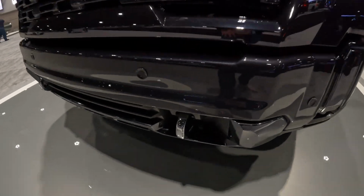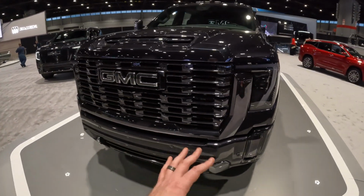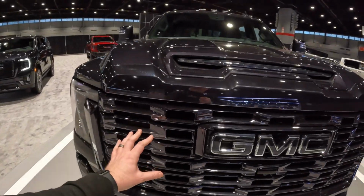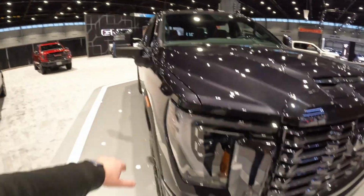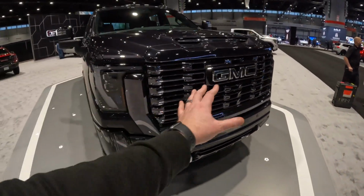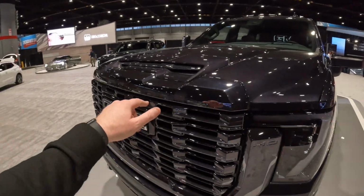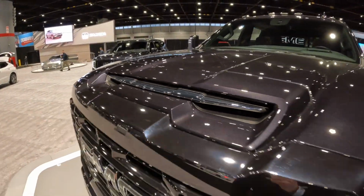Chrome touches down here. The only thing, obviously, I'm a GMC guy, the one thing I'm not super fan of is the mix of chrome. I think they should have used the Black Vader chrome. See on the mirror caps, it's chrome. The chrome down here, I think they should have kept that Dark Vader chrome throughout the look of it. But hey, that's just me, personal preference. They've added this little wing up here, this chrome wing here in this as well.